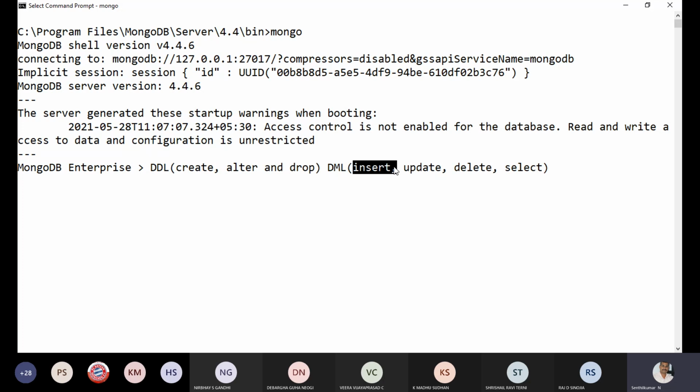And here insert, yes, you can insert records. Insert a record in the sense that you can insert a record with 5 values. Insert a record with only 2 values. You can insert with any kind of array. Yes, you can do that. Whatever combination of values you want to pass to the MongoDB database document, yes, you can do that using the insert statement, right?